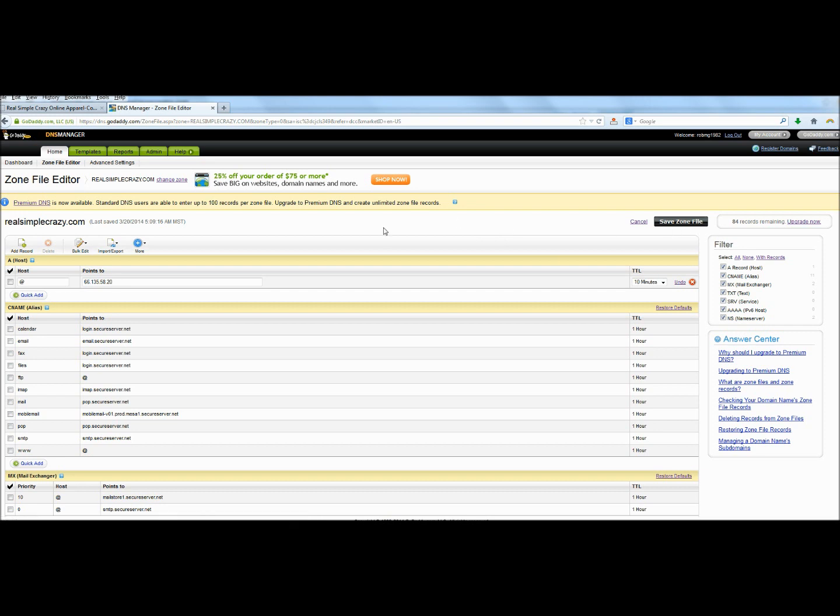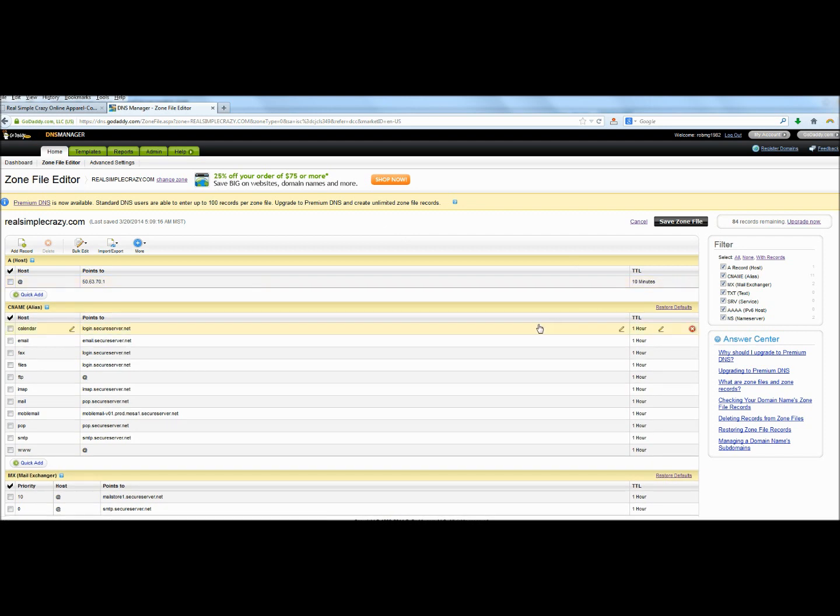Now there's one additional option that you can use that I wanted to go over real quick. Let's say that you already have a website at your current domain name and you want your store or your shop to be a subdomain. For example, shop.exampledomain.com. The way we would set that up is very easy as well.